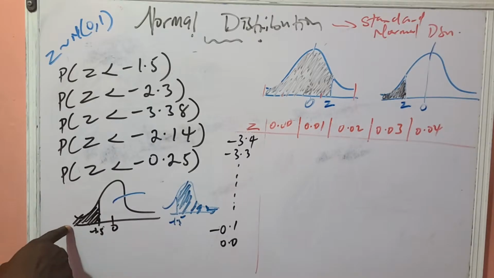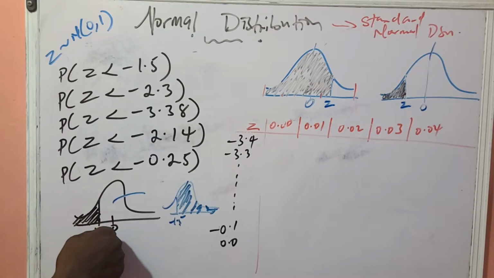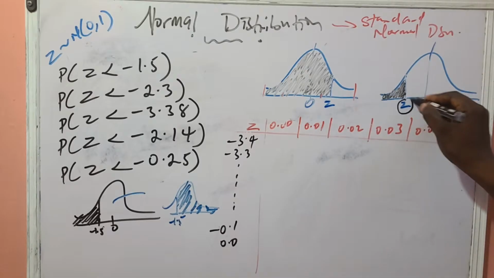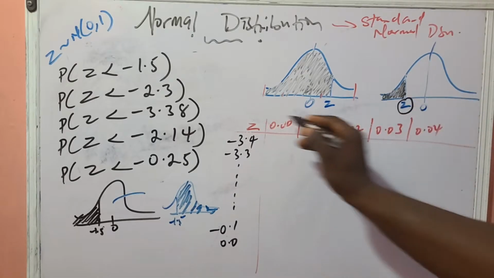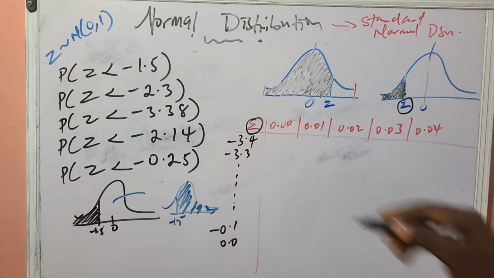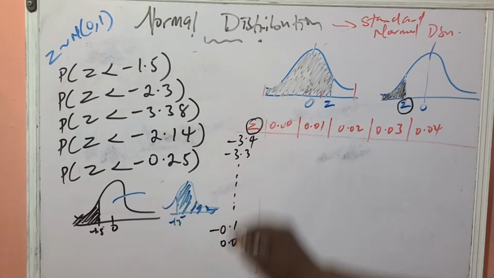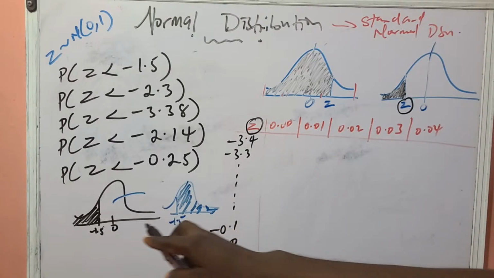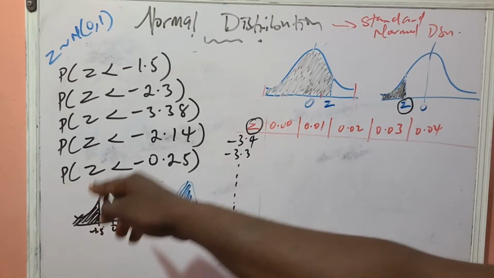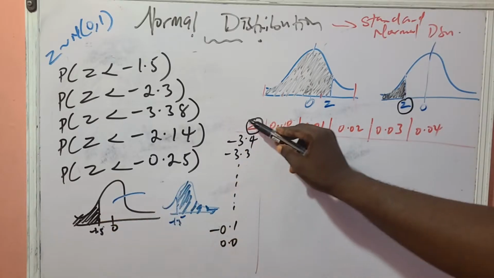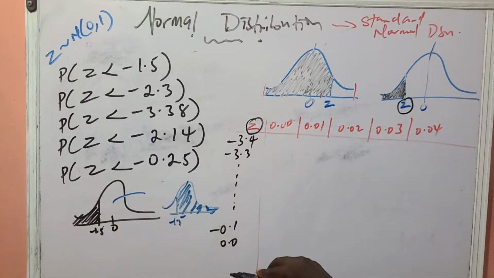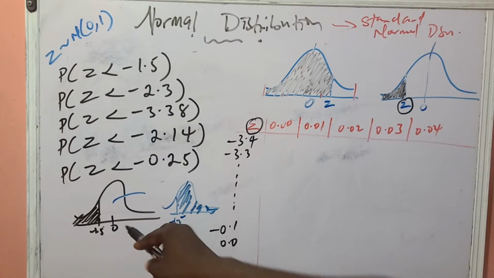Your area of interest now is from the left to the right. The right part that you are supposed to stop at is the point where you go to minus 1.5. Now, when you go to your table, don't forget, the value that was written here was the Z value. You can see on your table there is a Z column. This is the Z column. That means for you to use this table to find this probability or the area, anyone you want to say, you just need to go under your Z column and look for minus 1.5.